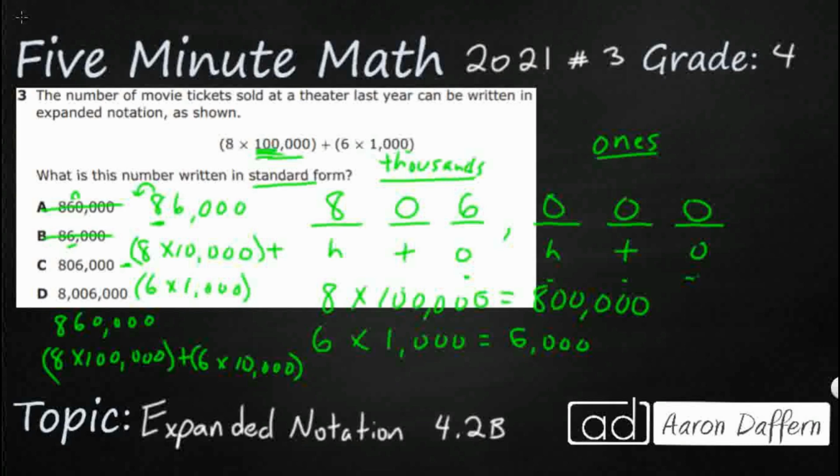And once again, that 6 is in the correct spot for D. Let's take a look at D. We've got 8,006,000. But it's this 8. That's in one spot too many to the left. It's an 8 times 1 million. And that's pretty big. What we needed is we needed that 8 right there to be in the 100,000 spot. So that just added 1 too many zeros. But the 6 is in the correct spot at 6 times 1,000, which is what we needed. So the rest of these are really, really close. But our correct answer here is C.